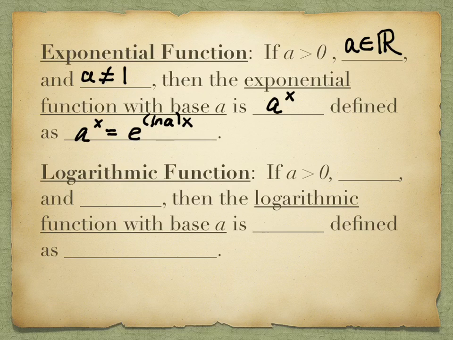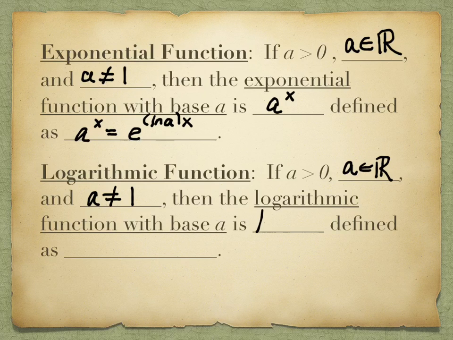Logarithmic functions, same idea. The a value can't be 1, and it's a real number. So real number not equal to 1. What would happen if it were equal to 1? Let's go back to the exponential. What happens if I had an exponential with a base of 1? What would that look like? Straight line, right? It'd be 1 to the x, and anytime you try to raise 1 to a power, you get back the number 1. So it wouldn't be an exponential, it'd be a horizontal line. That's why we're excluding that possibility, because it's not really an exponential when we do that.